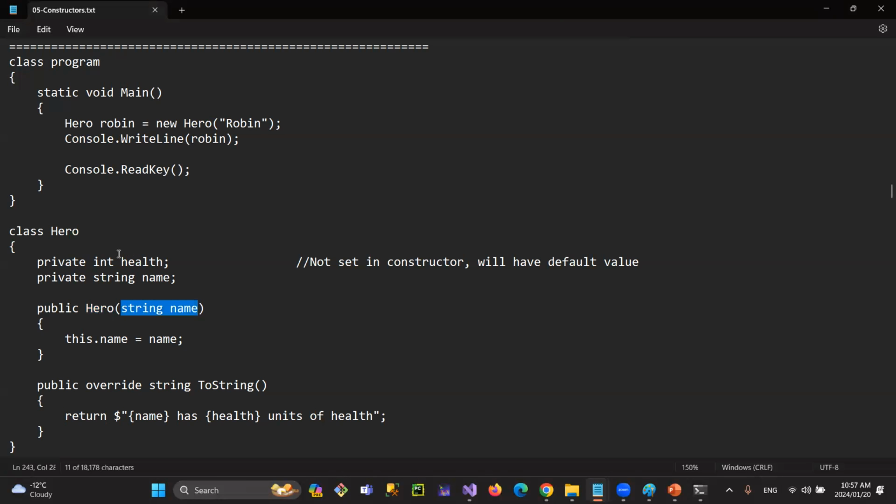How about the health? Imagine that you are writing a game, and every character that you define has a name, and they have their own health level. So if you, for instance, gain more, it's going to increase the health. If you lose any of the lives, it's going to decrease the health. Does that make sense? Okay. And what is this one, guys? Can anybody tell? If you just tell hero, the name of the hero that you created, it's going to show you the name of a hero and the health value.